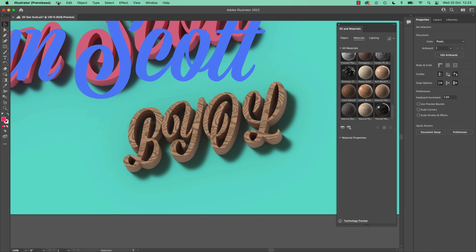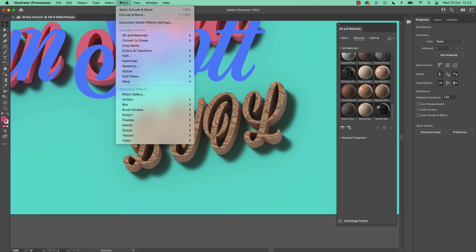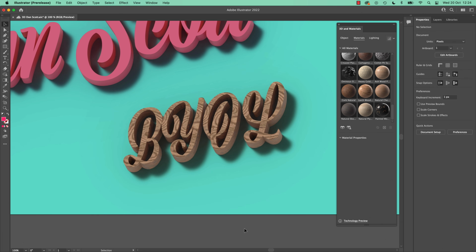So if you've got a document already, it's probably by default under File, where is it? Effects, there it is, Document Raster Effect Settings. You are probably set to 72. Crank it up to 150, 300 DPI or PPI if you want, up to you. The higher everything gets, the slower the render's going to take, but the better the finished quality is going to be. Oh, look at that. I love me some 3D, especially with all the extra knots.